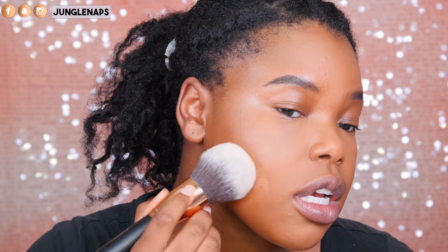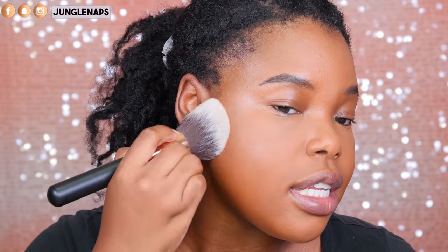So now it's time for us to go in and correct some of this orangey situation that we got. So I'm using my favorite Laura Mercier powder to just do that. Now, obviously, this is not a necessary step if you have a foundation that matches you perfectly, but given that I wasn't aware that this is going to look so orange on me, I definitely want to correct that. So I'm just using a powder brush and going in and setting that.